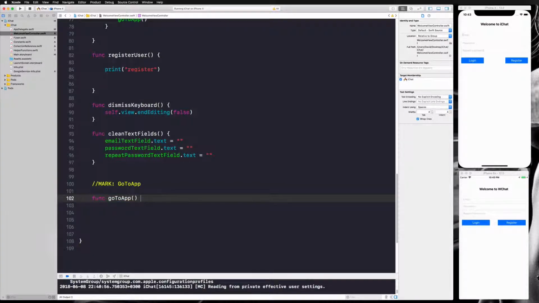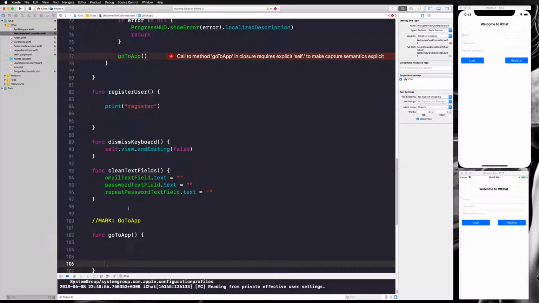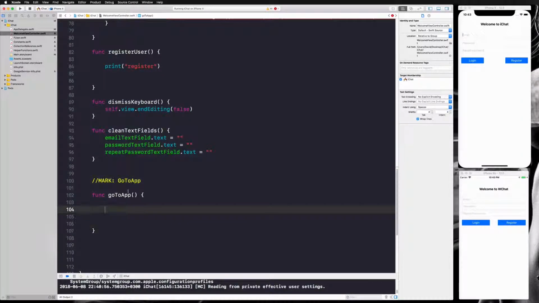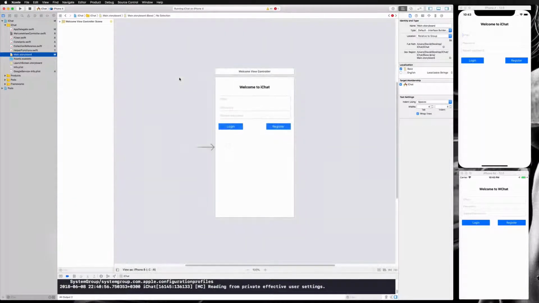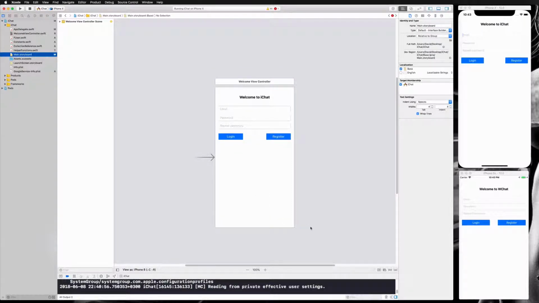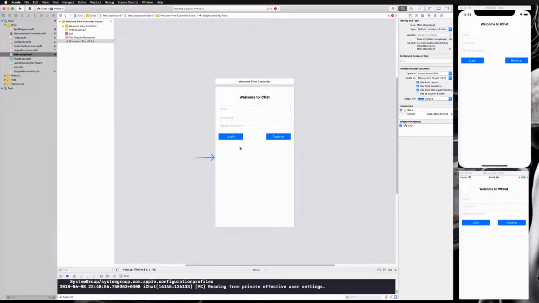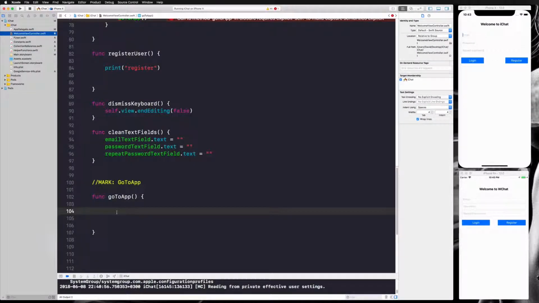Again, it doesn't take any parameters, doesn't return anything. All this function will do is we are going to have in our storyboard two sections. First is the login part, and once everything is done, we are going to have an application part. So it's separate. Once our user comes in, he will see the login. But if he is already logged in, we are going to skip this screen and go straight to the app where we have all our nice tabs and etc.